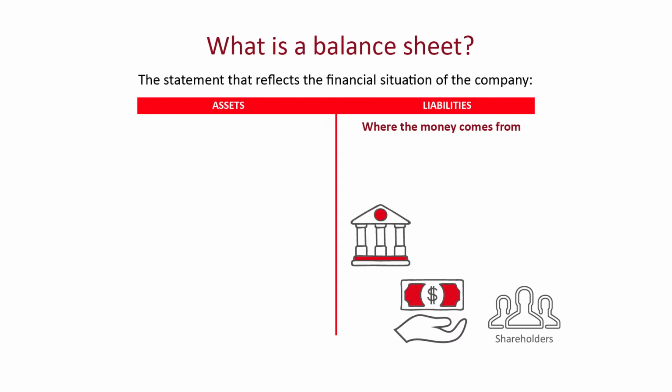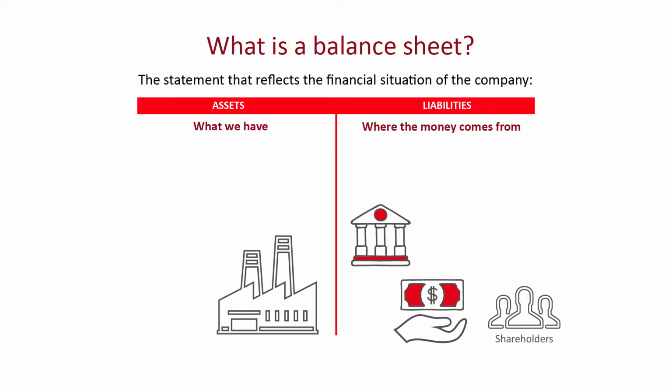Now, what do you do with all that money that you got from your own pocket, from the shareholders, from the bank? Well, you go and buy or build a factory. What you do with all that money is going to be on the asset side, and it can be a factory. With a factory, you're going to start producing and having some inventory of finished goods, which is something else that you will have on the asset side. You have to finance all the inventory, which can be raw material, finished goods, or work in progress.